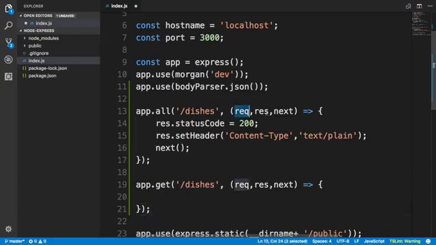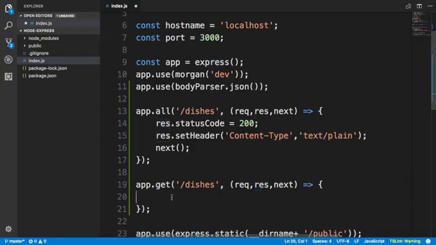If we modify the req or res inside this code and then call next, that modified object will be passed in as the parameter to this. So if you have issued a GET request on dishes, this is what will be executed right after this. The next will cause it to pass on, and you notice that we have modified the res object here, and that modification will carry in as the input parameter to this function.